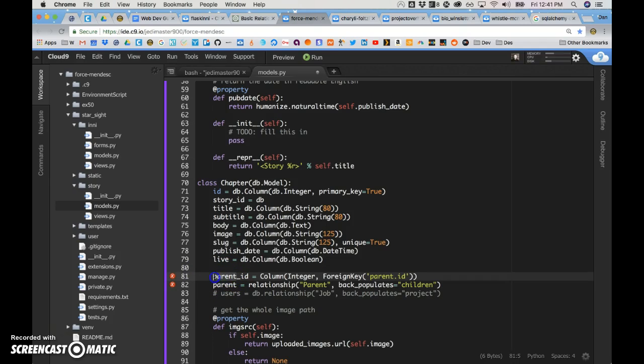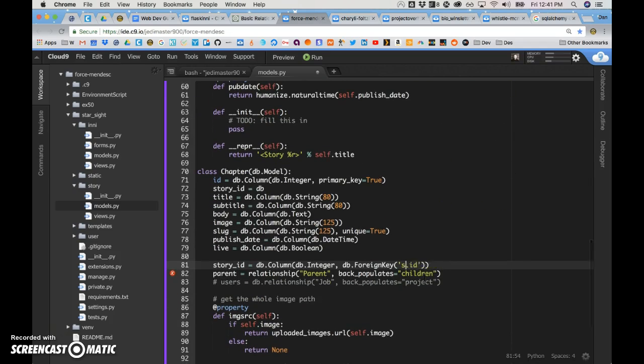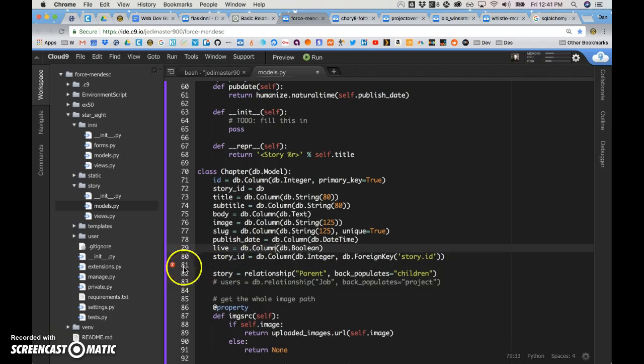So this would be story ID, a database column using a database integer object and a database foreign key, and it will access the story ID. And the story relationship: this is where we will write down the ID to sustain the link. And the relationship here is written as story, and it back-populates chapters.